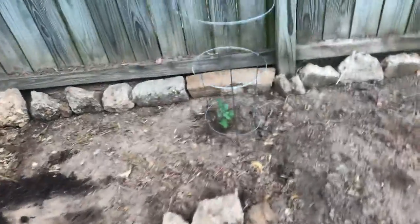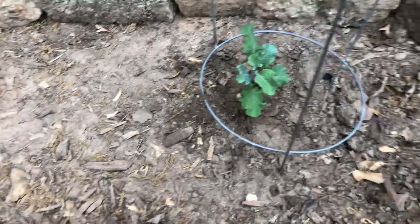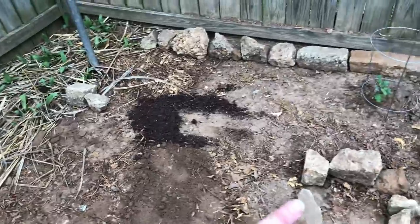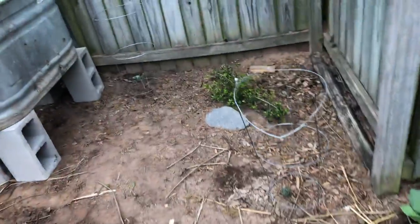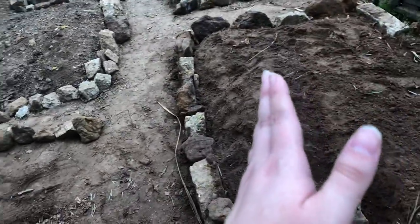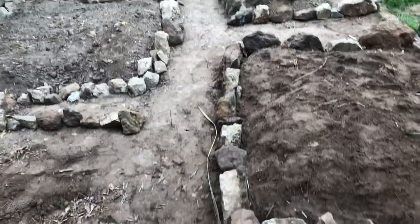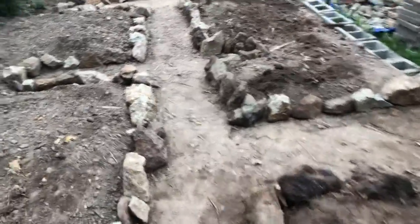This area is not a hugel bed — these are kind of my keyholes. I designed these so that I can step and squat and reach the end of the bed without too much labor. That's how I determine how far in to put the keyholes. The keyholes over here are longer because this is a shorter bed. This section is going to have one more keyhole here and then a path back to the soon-to-be worm bin. I want to put cattle panel arbors right here and down there so I can grow beans and cucumbers on those.